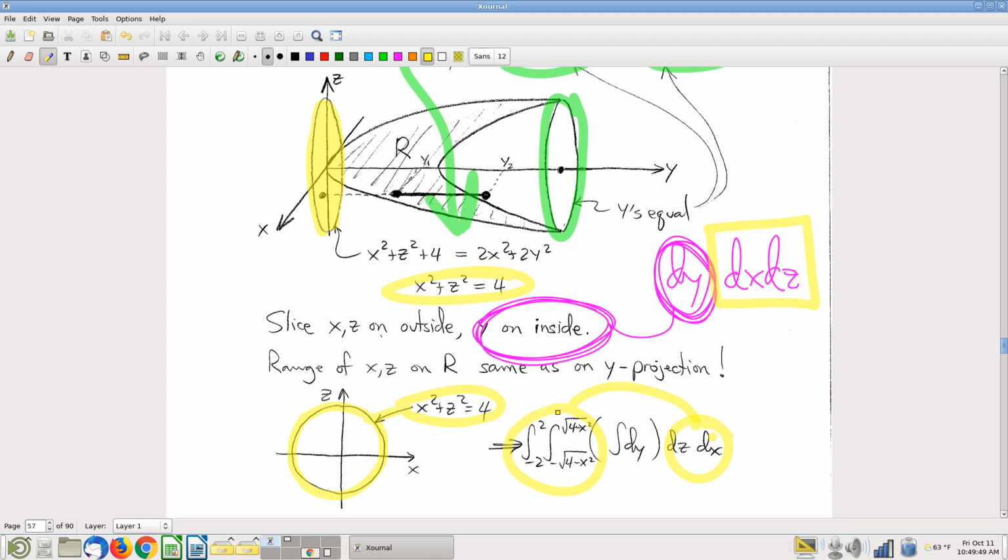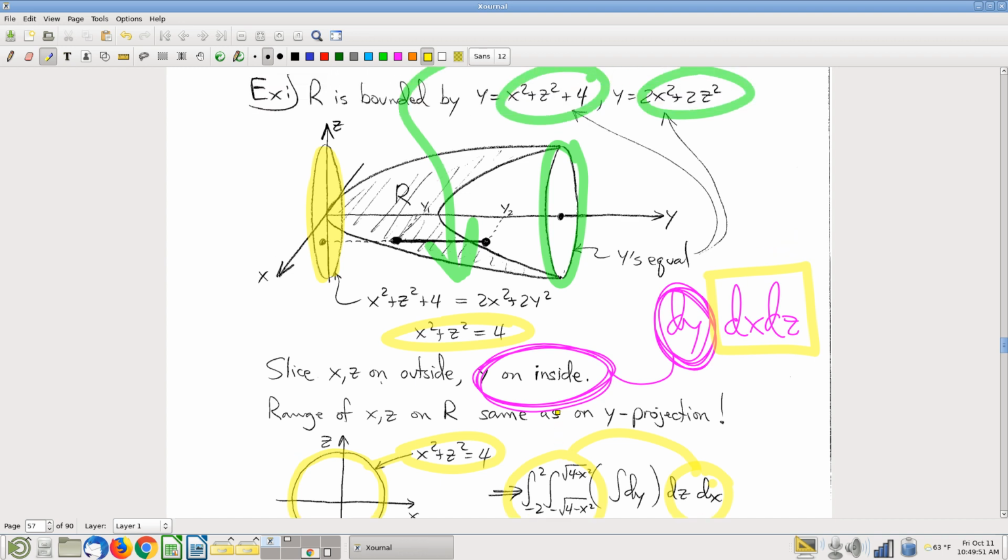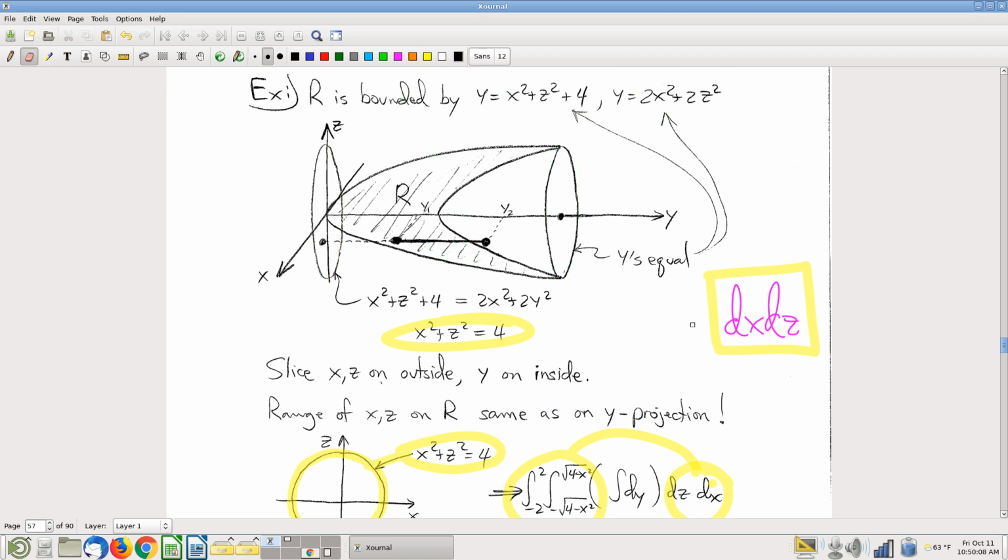All right, so notice the sequence of events that led to this. I see that I want dy on the inside. As a result, I want x and z on the outside. As a result, I can think in terms of the projection to the xz plane, which makes for an easier question. Okay, so I'm a big fan of this general idea of, once you have identified what your outside differentials are, you are welcome to just project into that corresponding coordinate plane. Much easier to deal with geometrically.